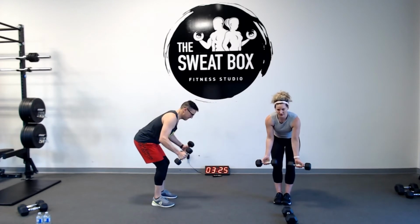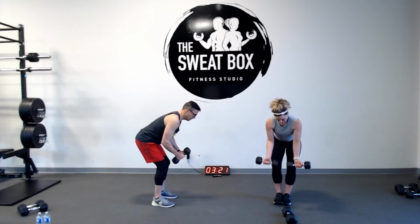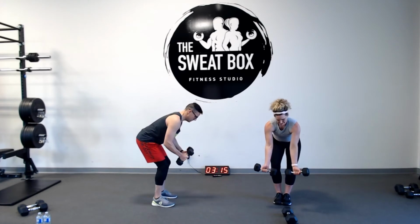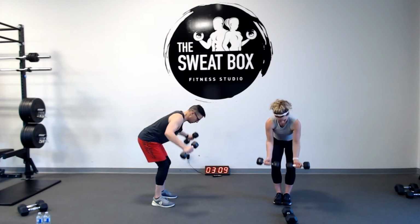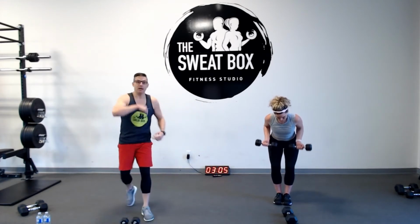When you do the rows, palms facing out, squeeze the shoulder blades together. These delt flies are gonna hit the deltoids in the upper back. The pendlay rows are gonna be hitting your mid and your lower back.